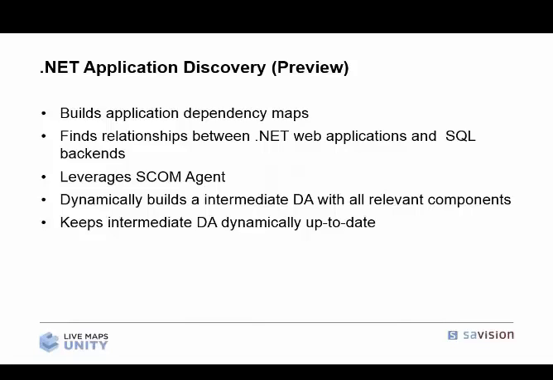So it's actually getting SCOM to discover more than what the SCOM management packs will do for this. And it builds an intermediate DA. So currently, right now, in our preview, we're building a separate DA within SCOM with all the relevant components, which you then target in Live Maps to populate your service instantly. With our next vNext, we're looking at removing that so there's no two-step in it.